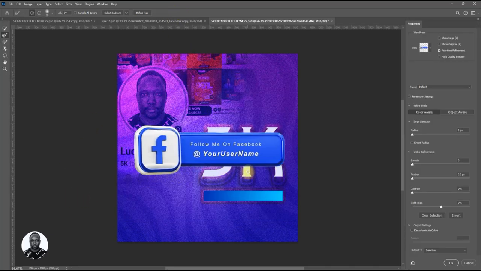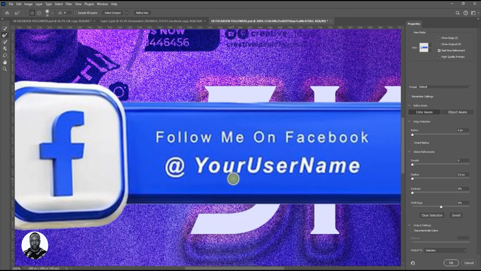So as you can see, you will see there's this white line that surround this layer. Okay, all you have to do is to come to this place where it is written decontaminate colors and tick it.